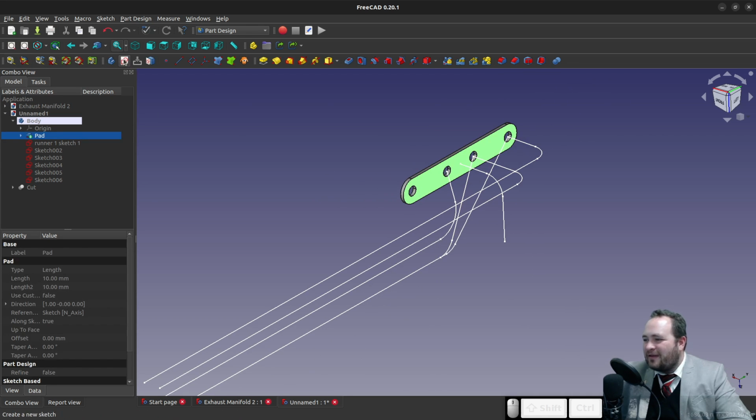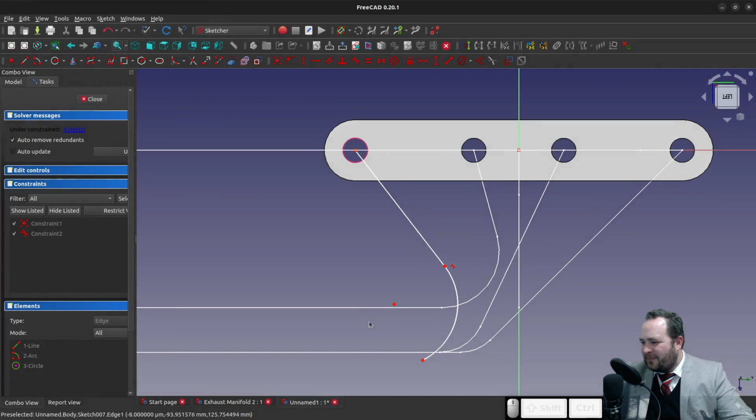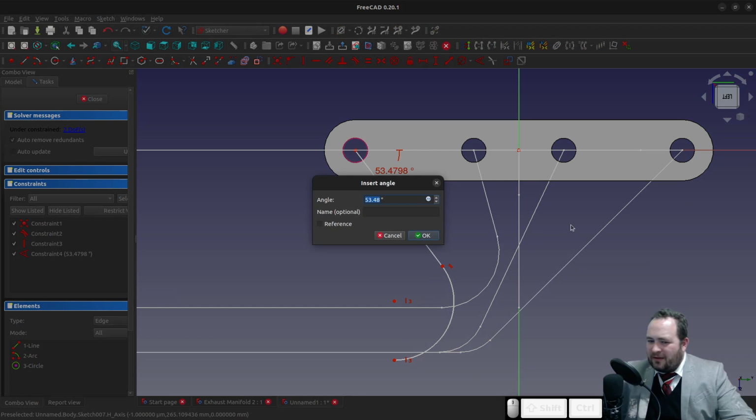Now let's highlight this front face, create another sketch. As usual, we'll import that center. We'll make another line. Let's go here. I like doing things kind of one item at a time, though sometimes it is faster to use polyline and MMM and all of that. So I guess it's down to personal preference. We're going to say angle. And we'll give this one an even different still angle. Let's go with 40 degrees in the other direction.